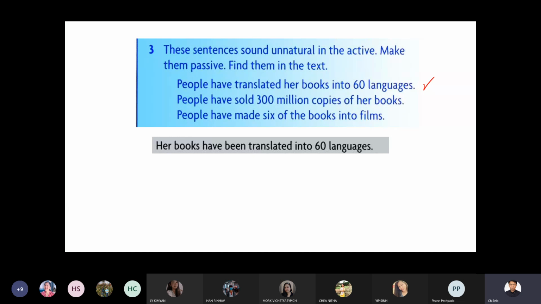If they write the sentence in this way or speak using this sentence to a native speaker, it sounds unnatural. It sounds not like an English speaker, not in terms of pronunciation, but in terms of sentence structure. Okay, so use passive instead. Okay, number 2 and number 3, I want you to spend 3 minutes. You do it by yourself, and you can write the answer in your notebook, and we check the answer together at 10:49. And you have to make these two to be passive.